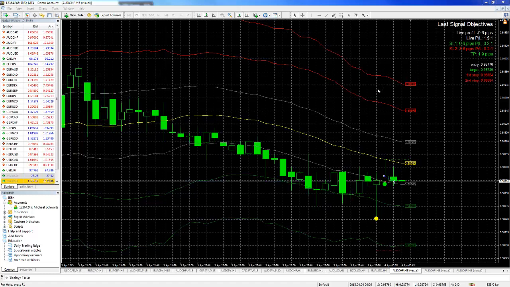Now, how do we know this with the new system? Well, with the new system, when we get oversold or overbought, a yellow setup indicator will show up. Again, the yellow is what I would call a setup. What that means is that we are oversold or overbought, but it is just an indication that we're ready and could see a turn in the market, but it doesn't mean there is one imminent.